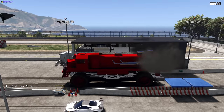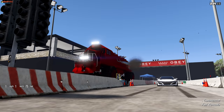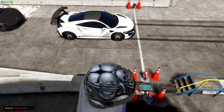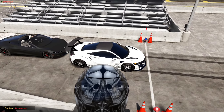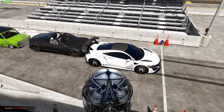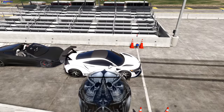How's it going, big guy? Hey, what's up? That's a big truck. Are you sure you're not compensating for something? What does that mean? I'm not compensating for anything. All right. Just hop back in. What would I be compensating for? I don't know. Maybe you're lacking in the old meat department. You know what I mean? Meat department? No, I got plenty of meat. Ask your mom.